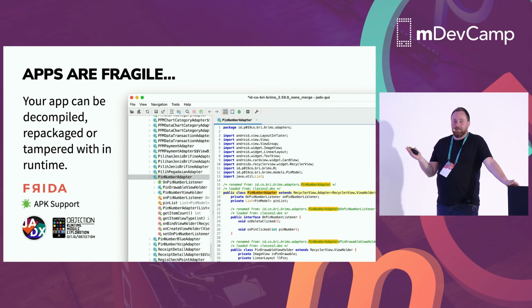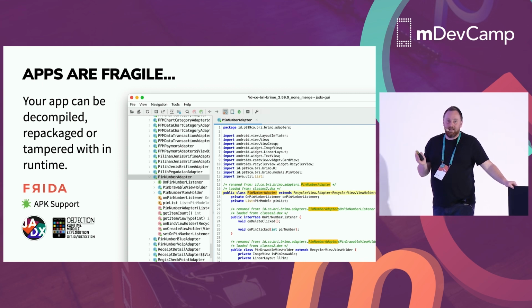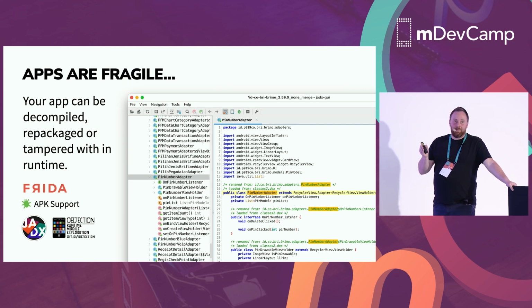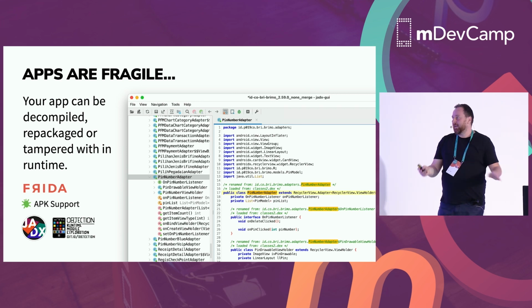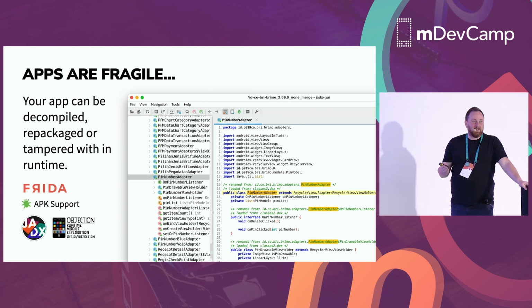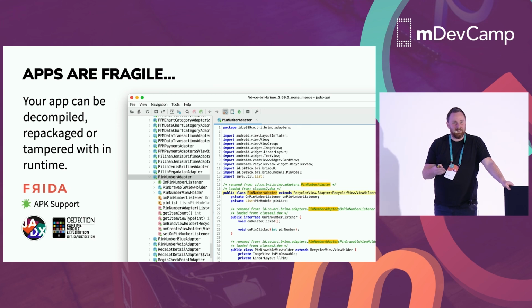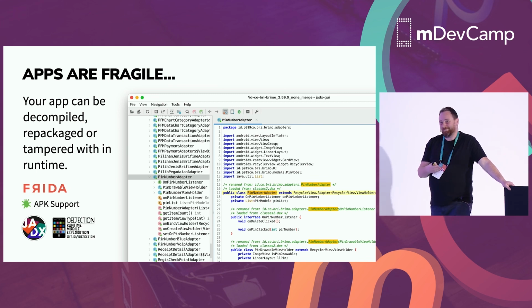Your applications are fragile. They can be easily decompiled, they can be easily repackaged, they can be easily tampered with in runtime. Typically, if we find mobile malware on Google Play, it is a repackaged application, some legitimate application of, for example, a PDF editor that was very successful, and it is published again under a slightly different name with the same copy-paste description. So making sure that you cannot be repackaged can actually save you a lot of reputation, because if there is a news article that a fake application of your fintech is causing trouble, that will cost you some customer acquisition.